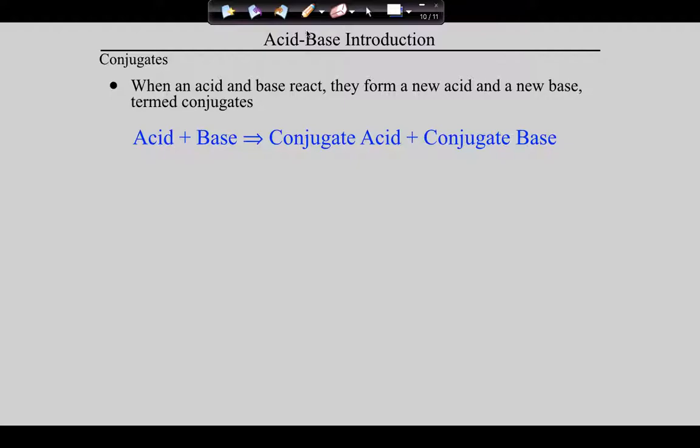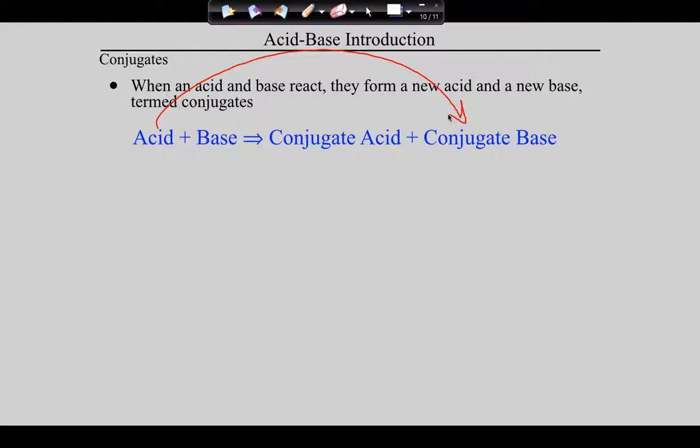So what do acids do? You know this. What do acids do? They give away hydrogens, right? So when an acid, think about this with me, when an acid gives away a hydrogen, the thing that is left is now hydrogen deficient. Now the hydrogen's gone. Whatever's left used to have a hydrogen. That makes this thing hydrogen deficient, right? So guess what it would like to do? Get its hydrogen back, which makes it a hydrogen acceptor, which makes it what? A base. So guys, your acid actually turns into your conjugate base.